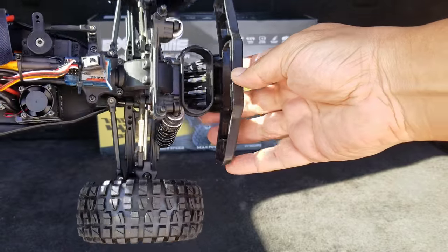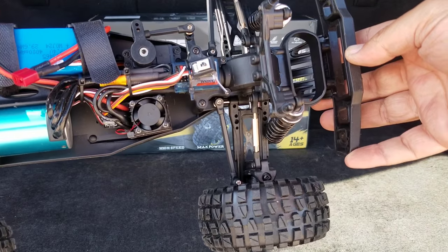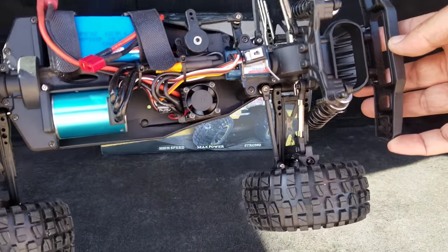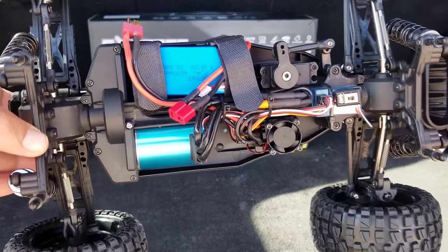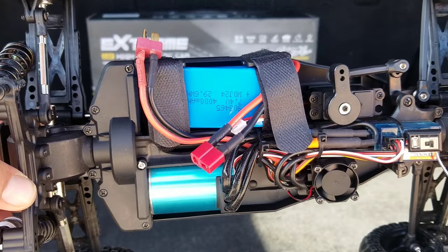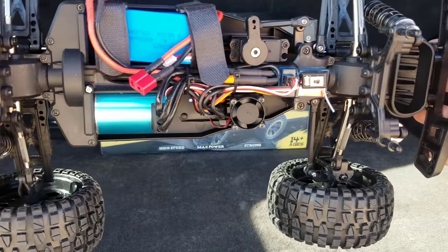And here's the truck right here, as you can tell. It's not a 2-in-1 ESC combo, it's its own ESC, own receiver, brushless ESC, brushless motor right there, 540 size. Nice setup right there, 4000 milliamp hour shorty pack. And a Dean's plug already, so it's ready to go.